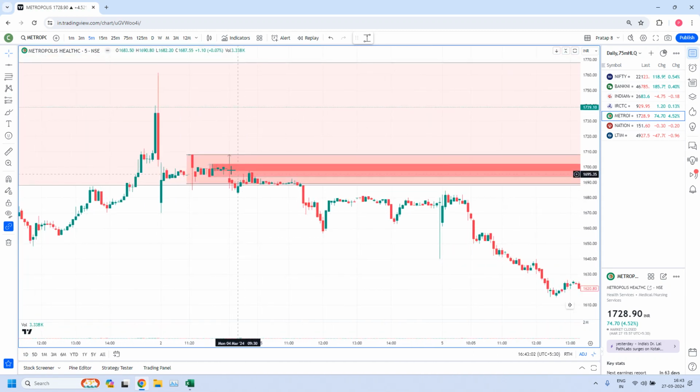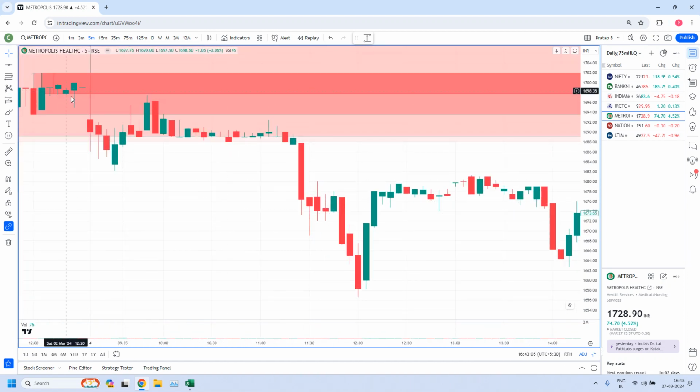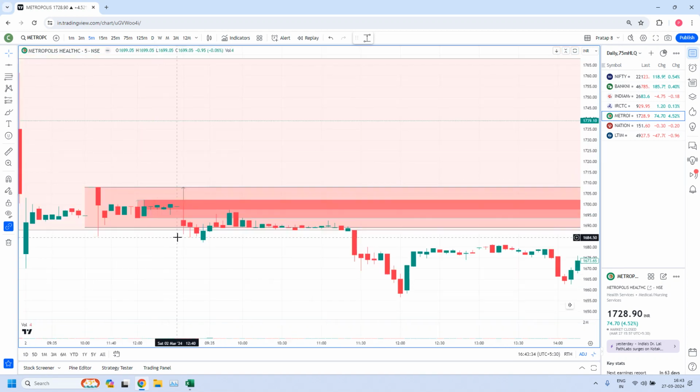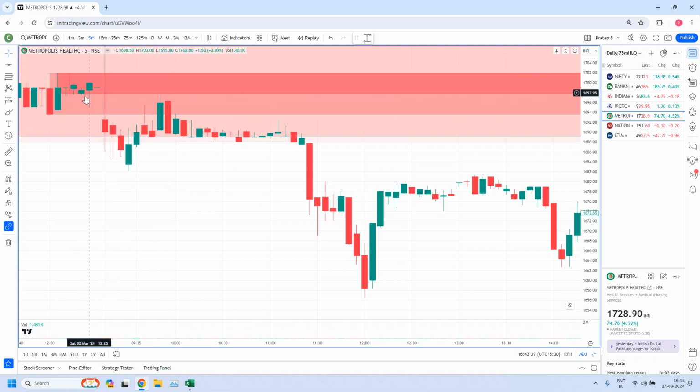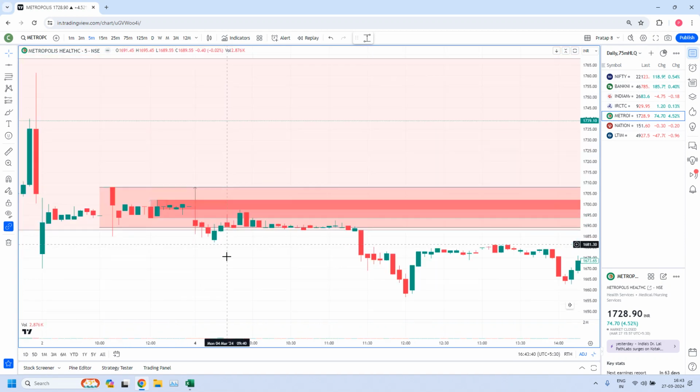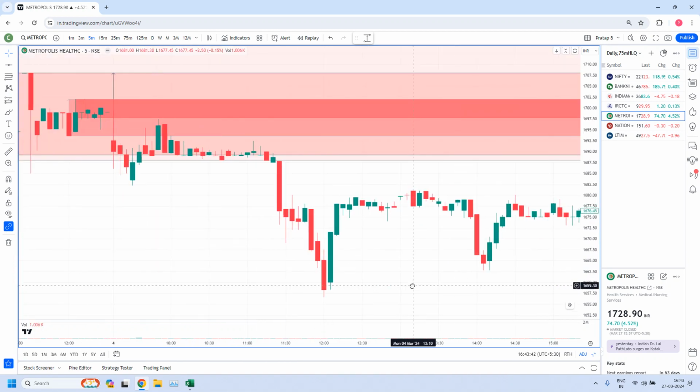Hope you got clarity why it failed. This zone is created by retail traders like us, and trading in such kind of zones is meaningless, because we are trading on institutional demand and supply zones. We are not trading on retail traders' demand and supply zones. There is a difference. You all agree, right? We are trading on institutional demand and supply zones. We are not trading on retail traders' demand and supply zones. But this supply zone is a retail traders' demand and supply zone. That's why we are not supposed to trade on this zone.